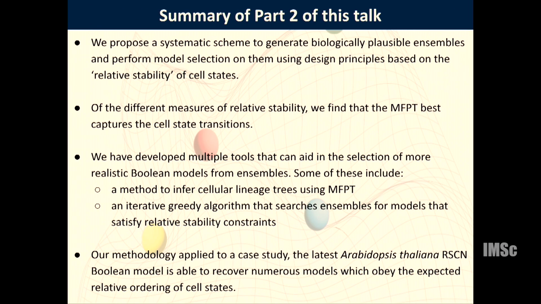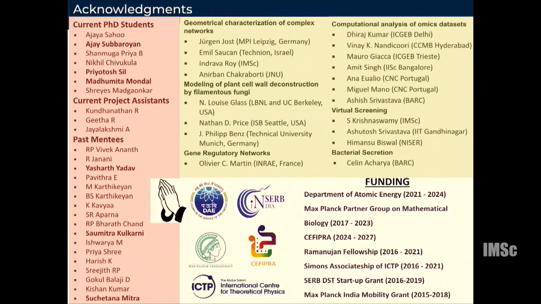Okay, so with that I'll summarize. The paper has many results. You're welcome to read it if you're interested, but the crux is that we have given a systematic framework to capture the metaphor of Waddington landscape within the Boolean modeling framework, and you can use the tools that have been developed along with MFPT, the stochastic version, trying to infer a cellular lineage tree for model selection. I hope that people use these tools when they are building models for newer systems which have not been explored further. So with that I'll end.